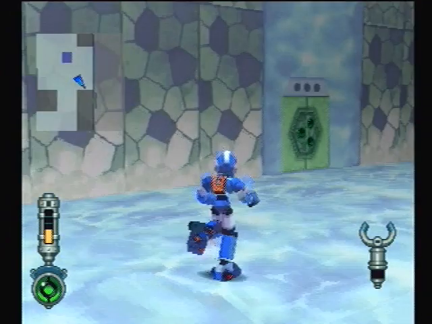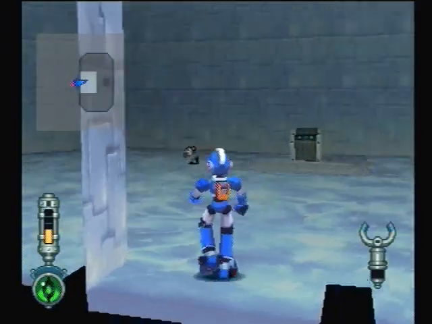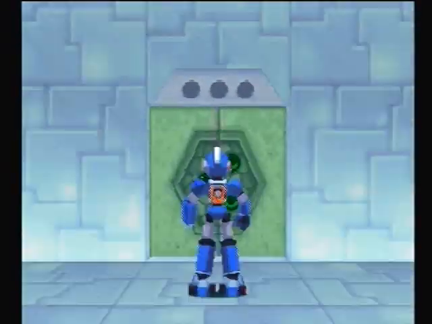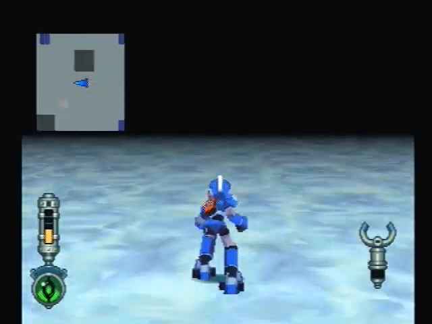So, opening that orange door gives you 50,000 Zenny, which is kind of okay. This green door is the way forward, so let's go see what is in the other door, the purple door.